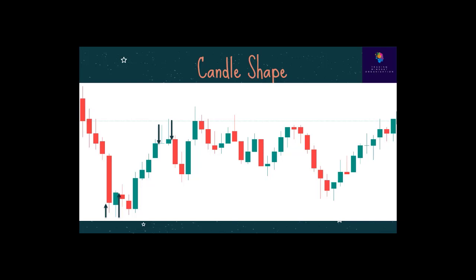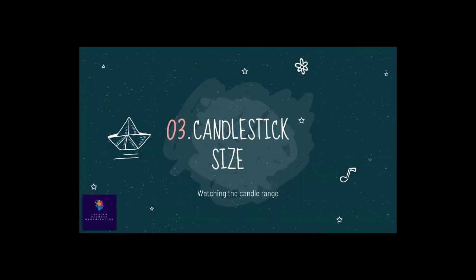Tried to rally to a new high. We were met with a lot of selling pressure again, and prices retreated. So usually, not always, but you'll see selling pressure at or near highs, and you'll see buying pressure at or near lows in price. So the candle shape can give you a little bit of a clue as to where prices are going. We can also look at the size.